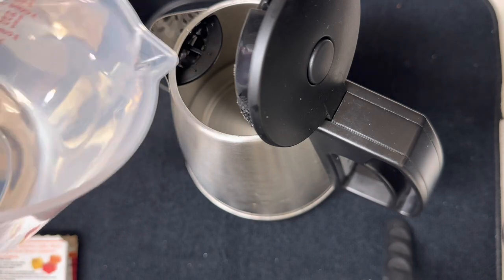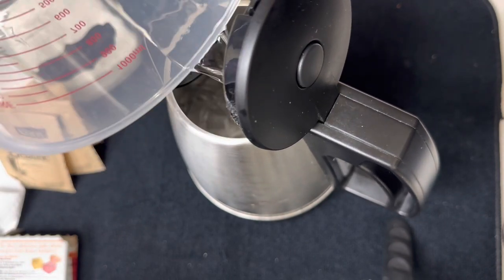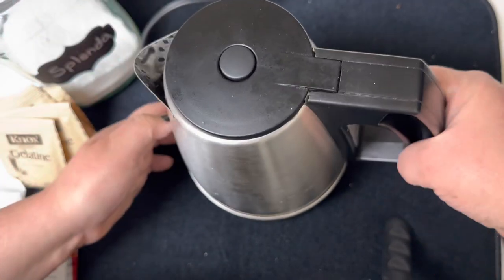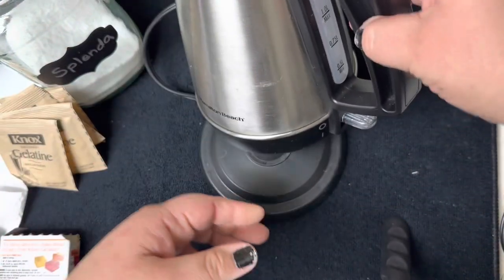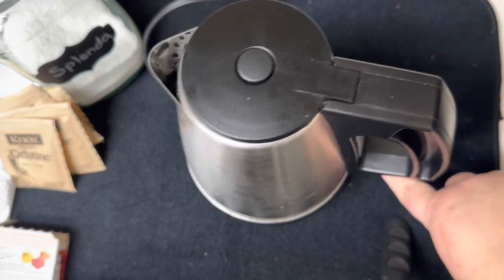Okay, so this is 2 cups water. Pour it in there. What I like about this is look how fast it cooks. Okay, so it has this little, there. The on button is there. So I'm gonna turn it on.